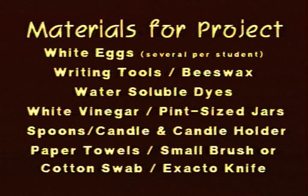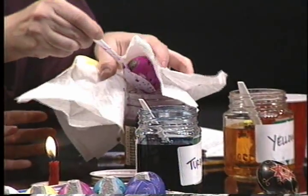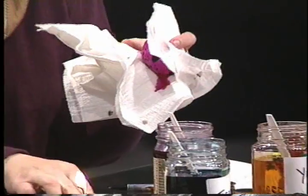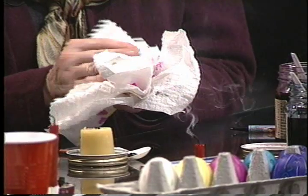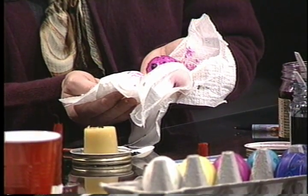Now, you've been working with me, very patiently, on my egg. I'm at the second level — have I soaked it here long enough? It's very pink. This is what it looks like coming out — it's very scary bringing it out of the dye. Have your paper towel close to gently lift it right into the towel. My egg has a little white leftover — that's something that can happen naturally. It may have had something on it, or a slight smear of wax. For a beginning egg, it's just fabulous.